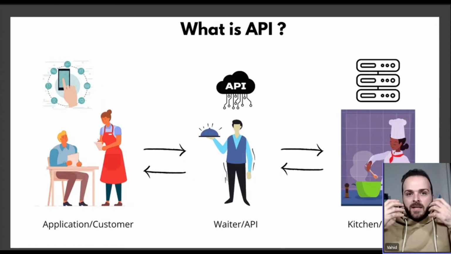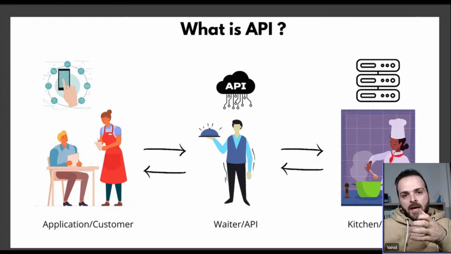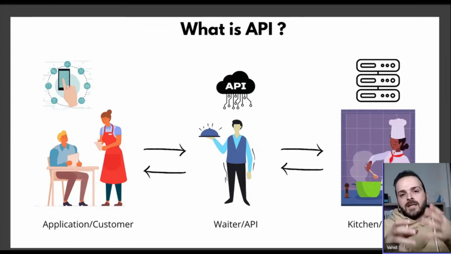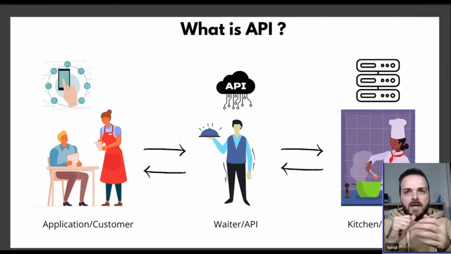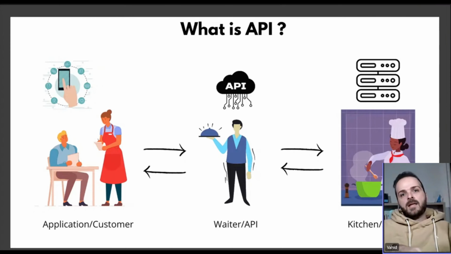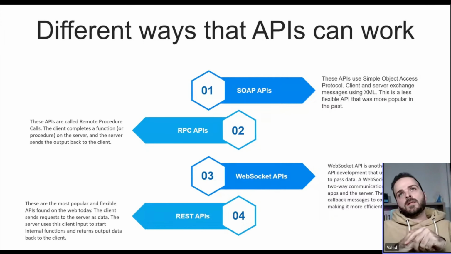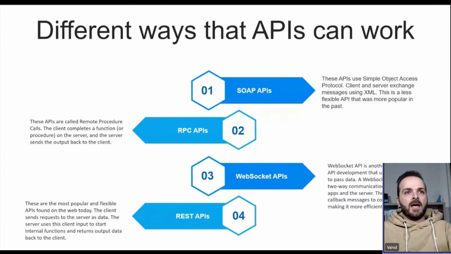We want to do something like that. We want to use Power Automate to pull some information from Power BI without clicking on something, without going to Power BI to get that information. So the request and the answer. There are different ways that APIs can work, and we have different sets of APIs here. I don't want to define all of them or go deeply inside those different types of APIs. But what we want to use today is the REST API.